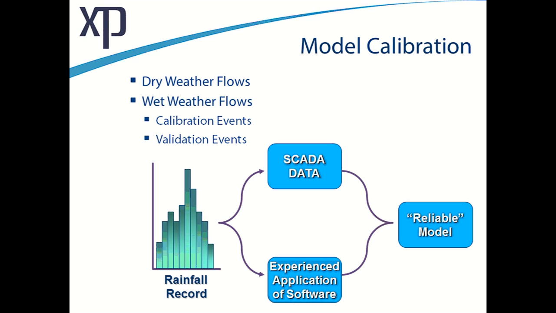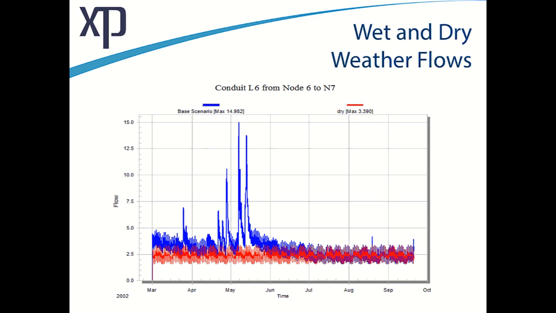And we approach that by doing dry weather flows and then wet weather flows. And I listed here using calibration and validation. Another way to do it is to run a longer term simulation and calibrate it that way as well. So the first step is dry weather flows. This is a model from Champaign, Illinois. This is a sanitary sewer model, not a combined, even though it reacts almost like a combined in the fact that it's fairly big reactions to it.